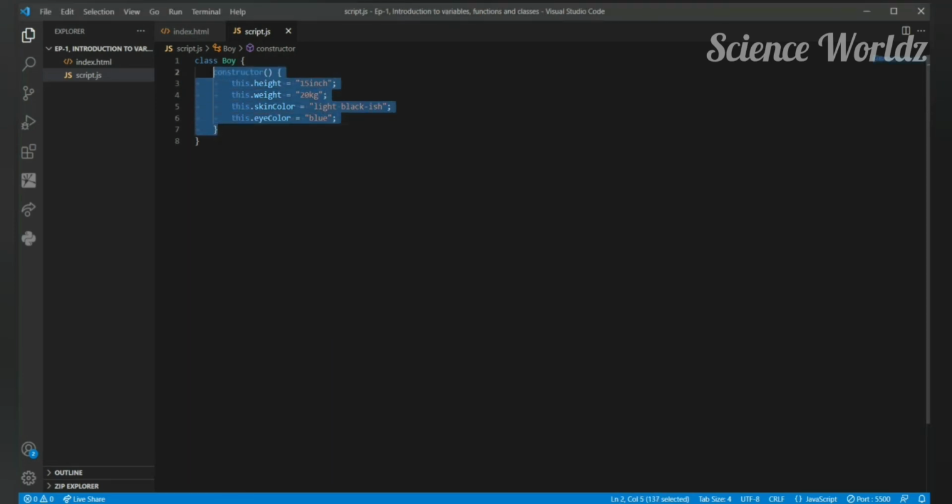Like a boy has some properties, he has some functions to do, like to blink, to walk, to eat, etc. They are called methods of this class.